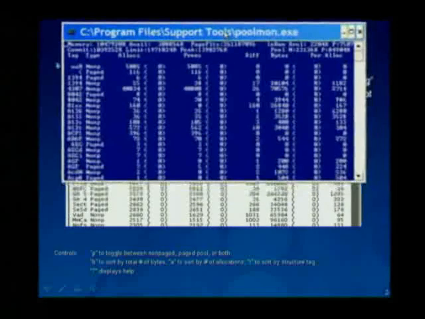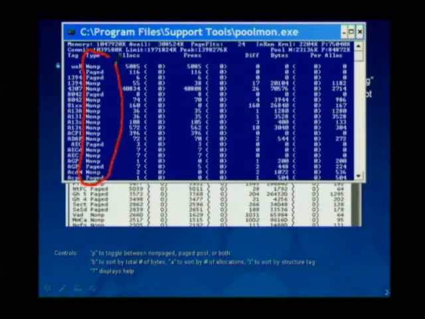When poolmon starts up, it shows the usage of non-paged and paged pool divided into categories that show the summary of the memory utilized by each tag. If you look at the first column, it says tag. The tag is a 4-byte code that the driver passes to the OS when it allocates memory.